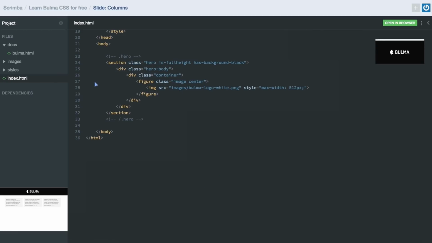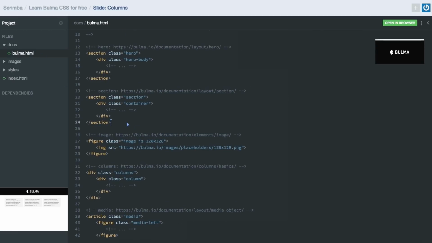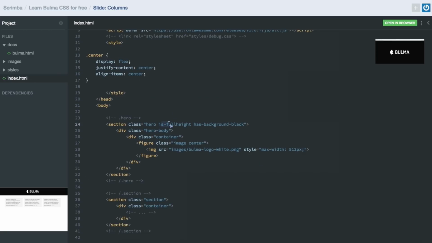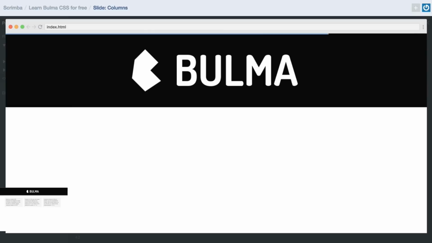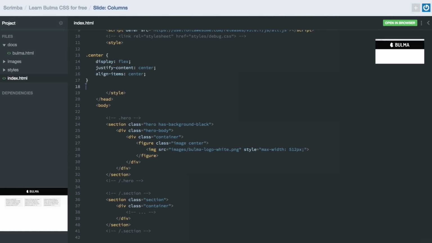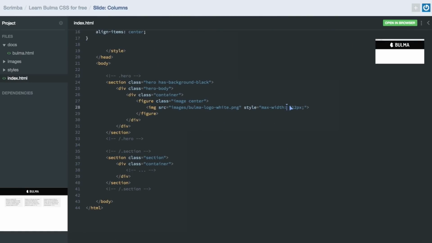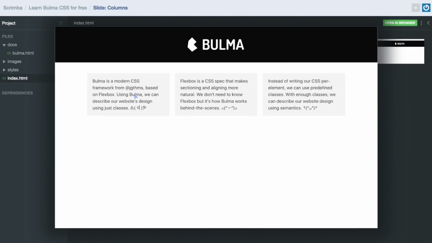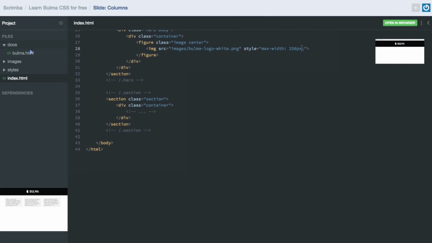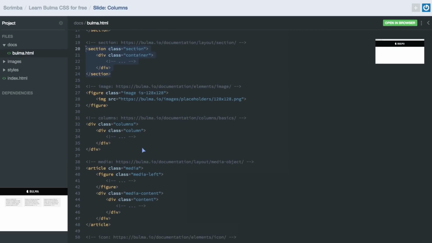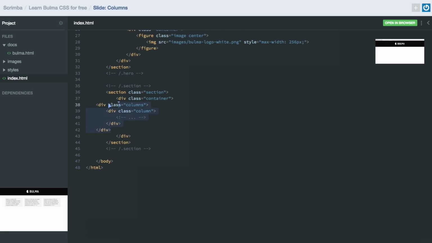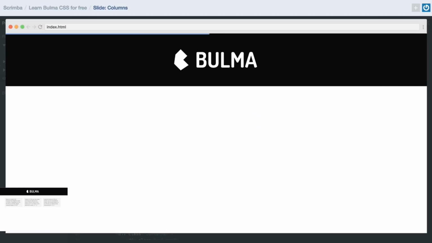First things first, let's go to our docs and then get the section. That right here. So let's get rid of our is full height. See how that looks. And then let's make the size a bit smaller. So I'll reduce it by a factor of 2. Okay, cool, looks good. And then now we're going to add some columns. So go back to the Bulma doc, and then here's columns. Okay, so we'll just put that there. Turn on the debugger, and then let's take a look.